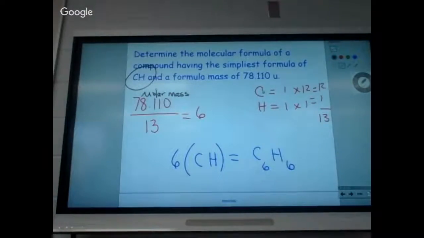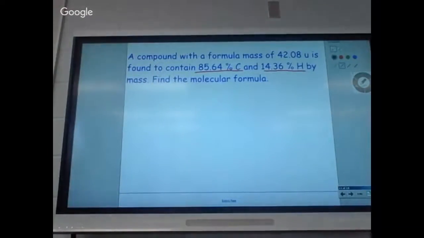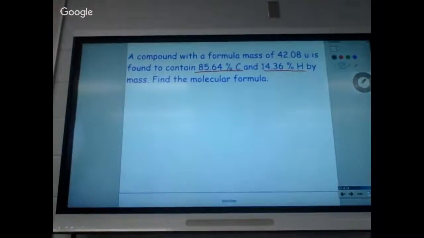Now we have to combine the two processes. On your lab Wednesday, they're being graded for right and wrong answers. All right? You have to take both processes. You have to write it down. You have to be able to take the percents. Yes, it's a new question. And take the percents, find the empirical formula, then do the molecular formula, and then you're going to have to name the compounds. This is not one you'll have to name. It's not hard. And you only get 45 minutes to do 5 questions, and there's a bonus if you want to try the bonus.